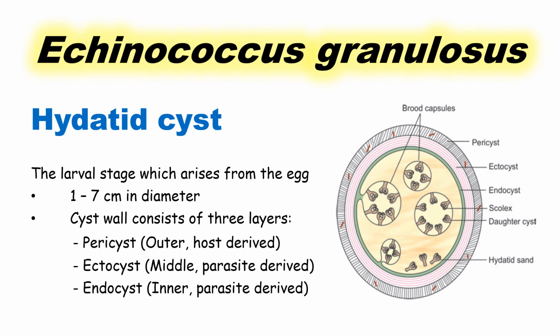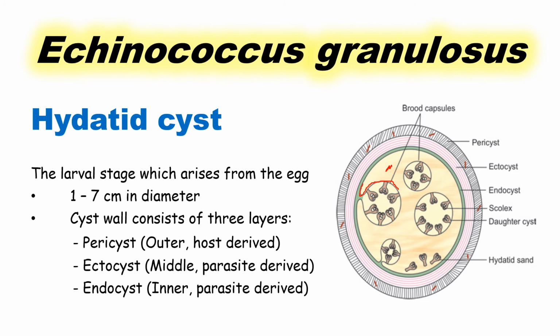The endocyst, the germinal layer, is also parasite-derived. It consists of a number of nuclei embedded in a protoplasmic mass, and its function is to form the ectocyst outside, and on the inner side, it forms the brood capsule and secretes the hydatid fluid. Take note, the brood capsule encloses the daughter cysts inside the parent cyst. The hydatid fluid is very clear, colorless to pale yellow.